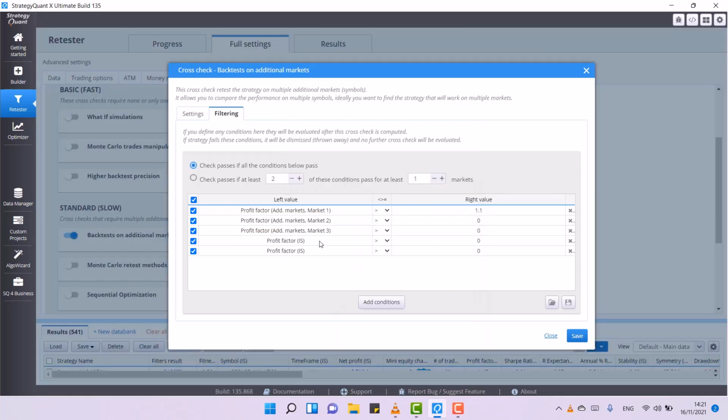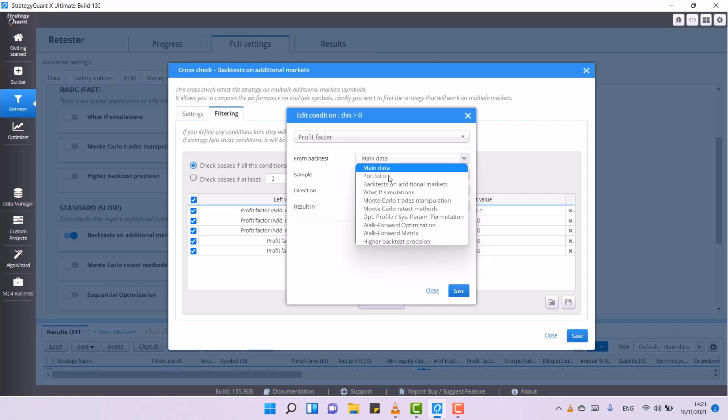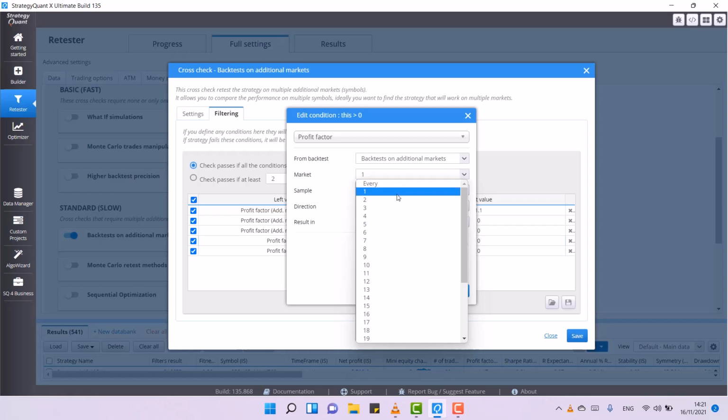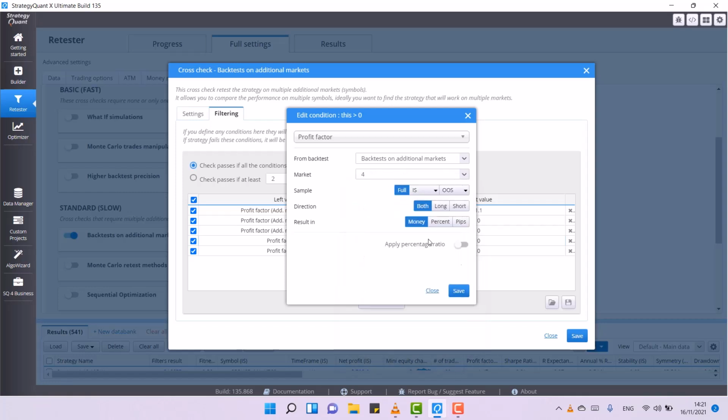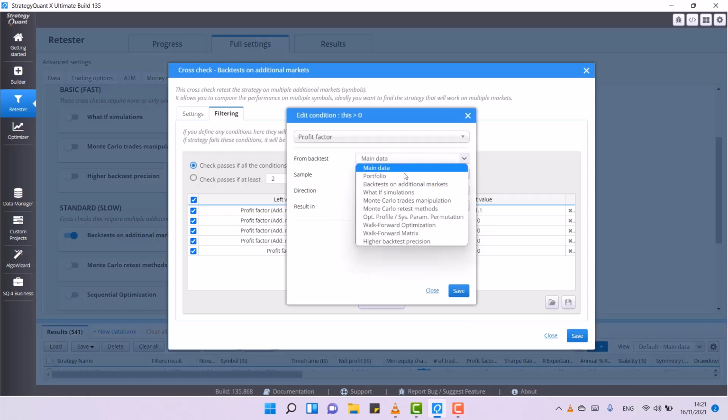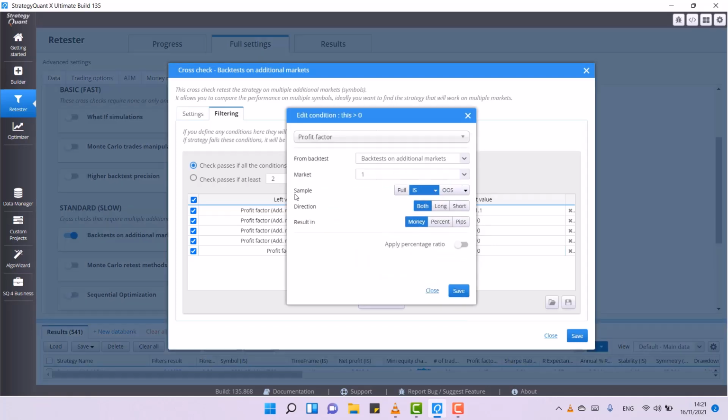For the fourth, that's also the same, and select market 4. For the fifth one, again, the same, and market 5.